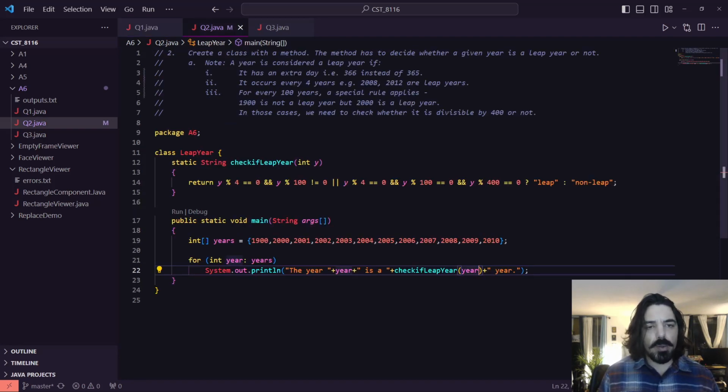We also did a program where we created a class with a method. And it was, again, very simple. The class just had the method and then the main function.